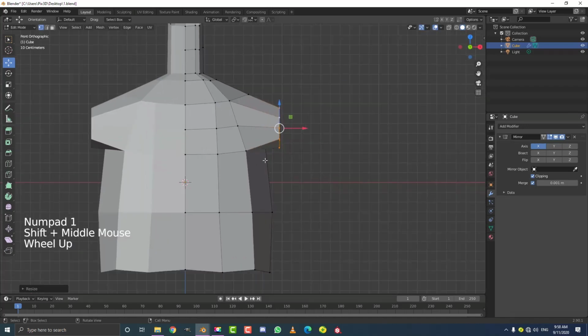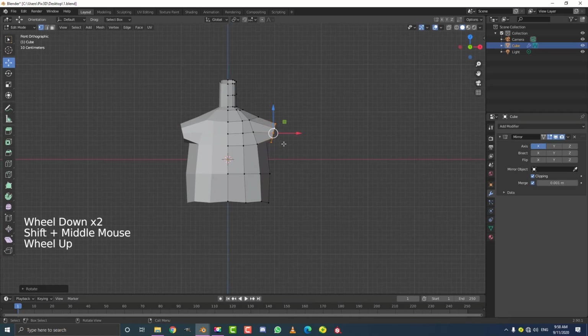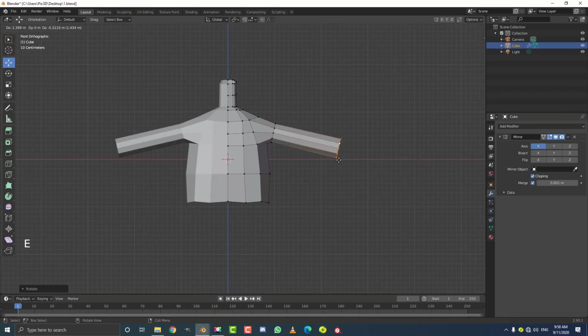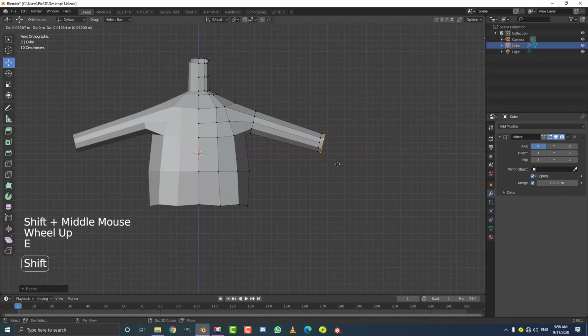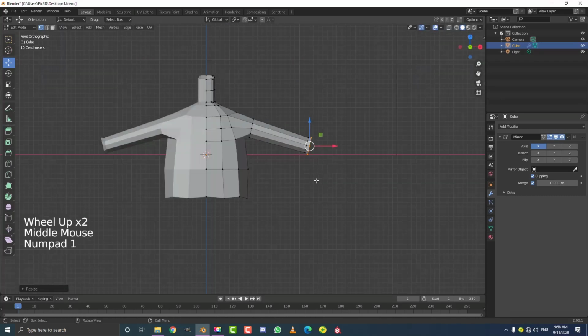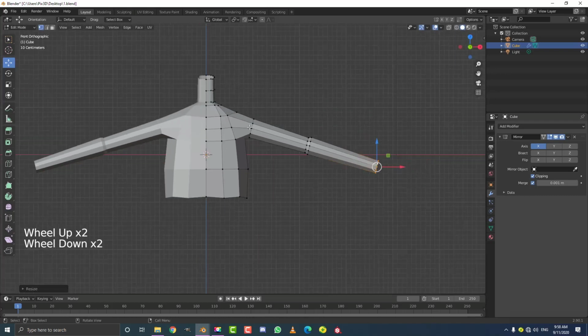And at the moment, it might look a bit messy, but we'll get to refining things a bit later. So just leave it like this for now, and zoom out a little bit. And then we're going to go E, and we're going to extrude that edge to about here. S to scale it down just a bit. And then we're going to go E to extrude a little bit more, and then S to scale it up a bit. And then in our front orthographic view, E again, go to about here, and then S to scale it like that. Okay, so we're just going to leave it at that for now.